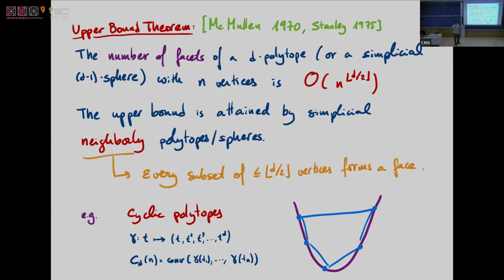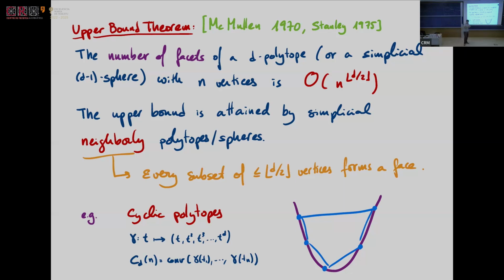Let's continue. What's the most you can hope for in the number of two-dimensional faces? If you are lucky, you have triangles, and every three vertices will make a triangle, so you'll have n choose 3. The question is, can you do that? Imagine you can have n choose 2 many edges. How far can you push it? Can you do it for all dimensions? Well, the answer is you can do it up to dimension d half.